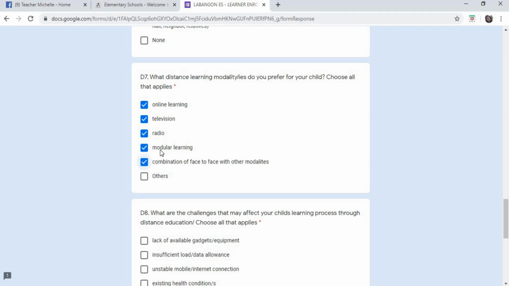So this is what I meant about what I just said, no? It can be through modular, or if you would prefer to have online classes at the same time, modular way of instructions, like there would be a time that there would be online classes for your child, and then we could set a face-to-face day, 1 day per week, so that I can make a follow-up on what we have discussed online.